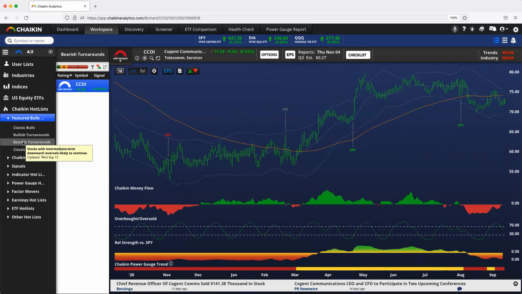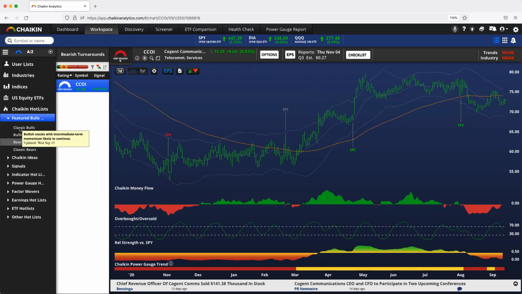What about on the bearish side? Yeah, only 1 at this moment as well. These lists will generally be on the smaller side. There are other ways in the screener and with the Chaikin ideas list, you can look, of course, for personality changes as well. How often and when do these update?